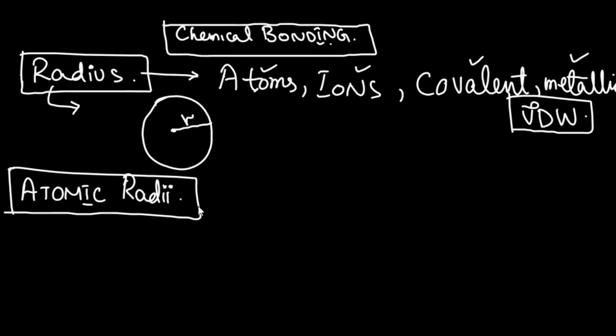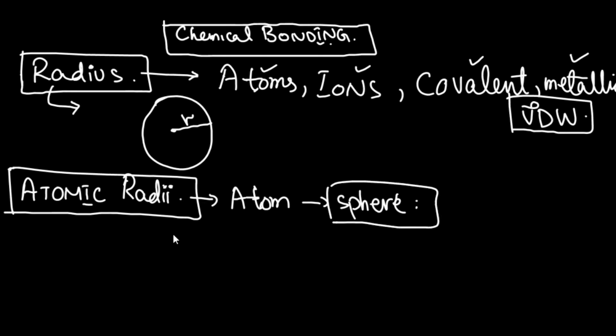Atomic radius is actually the radius of an atom, as I told you just a few minutes ago, and in this case I am assuming that the atom is a sphere. This is just an assumption, that the atom is a perfect sphere. So if the atom is a sphere, let's say this is our atom over here in three-dimensional space, so this must be the radius of the atom, right? Now this radius is actually extending from the nucleus to the outermost shell, to the valence shell electron.